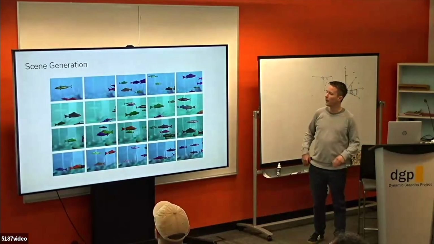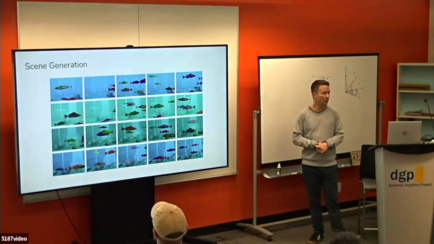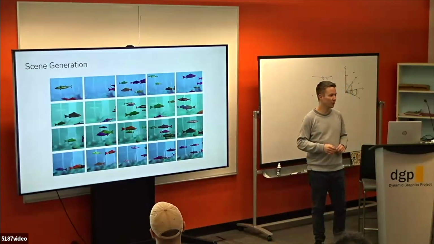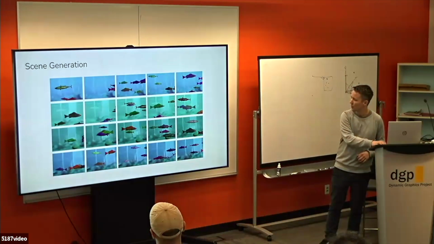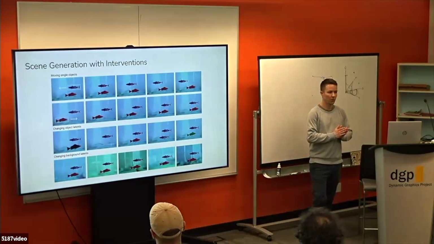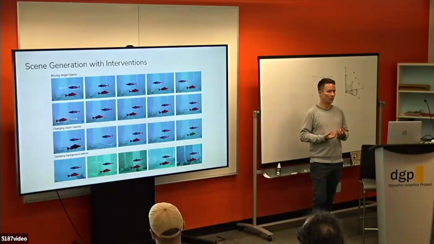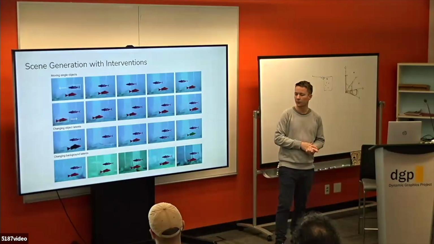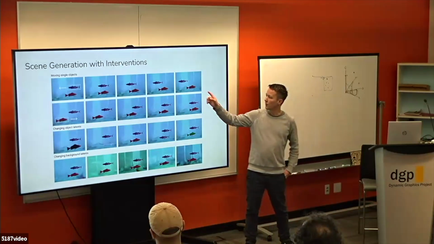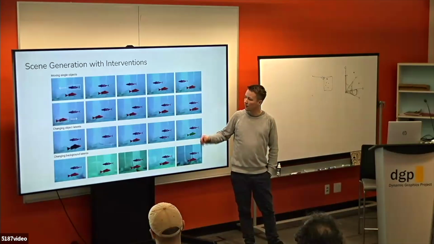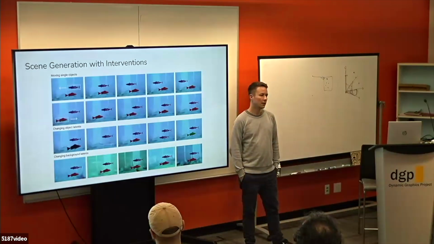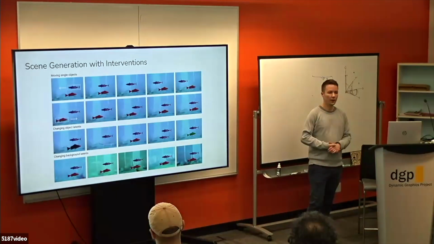And then when putting that together, we can generate novel scenes of this aquarium scene, which at the time was very good visual quality. But I mean, now we have diffusion models and everything, so that's not quite state of the art anymore. But one very interesting aspect of this model is that we can actually intervene on the scene generation. For example, since we have this compositional representation of the individual objects, we can move around individual objects. We can exchange individual fish for a different fish, or exchange the background while keeping everything the same. So there's a very natural control over this scene model.